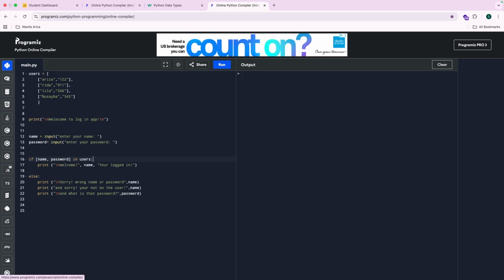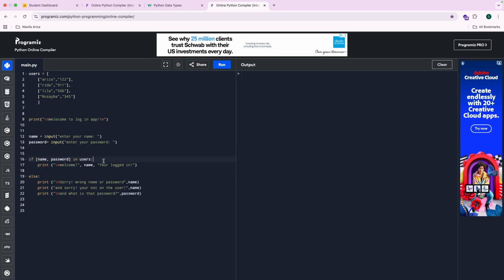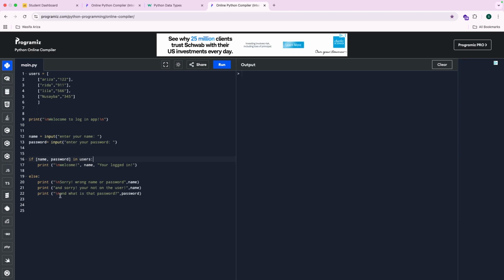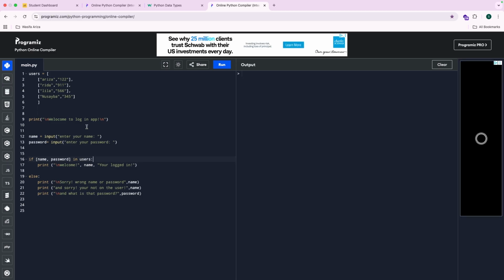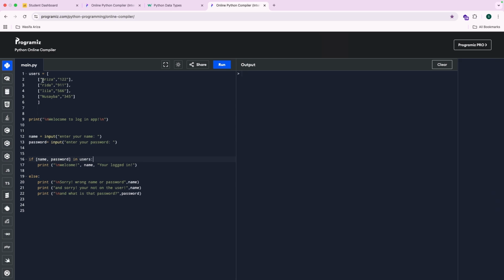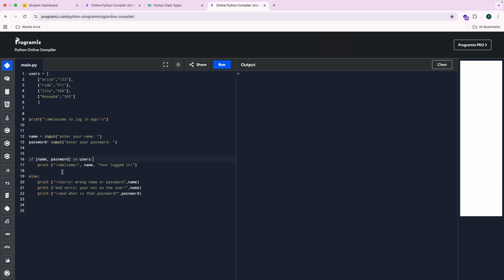Now, if name, password in users, then print "welcome, you're logged in." That means if you copy someone's name, like Ariza, and the password 122, then it will say welcome, you're logged in.